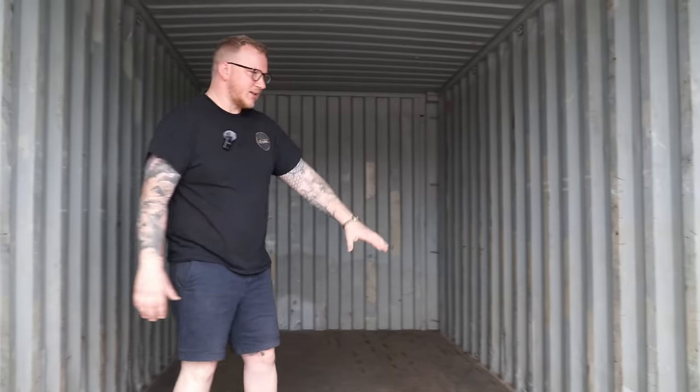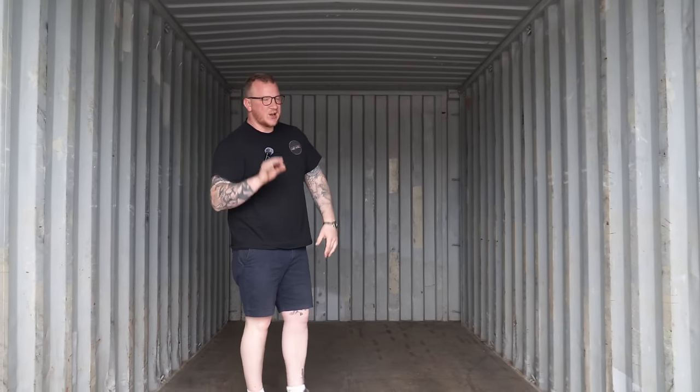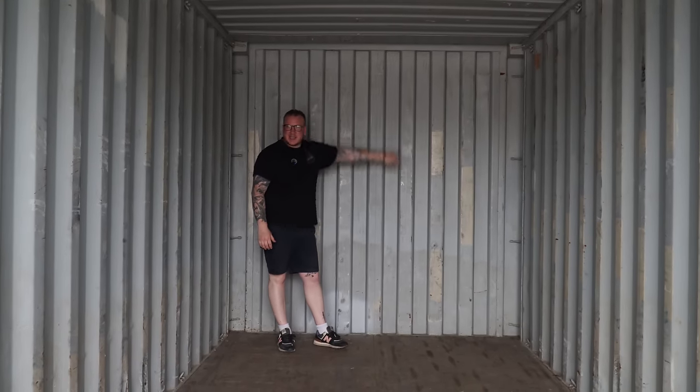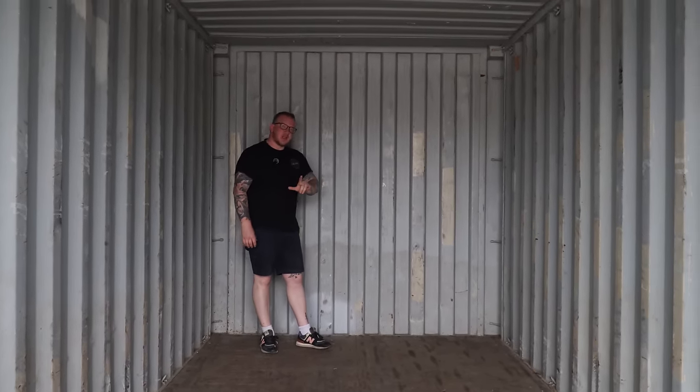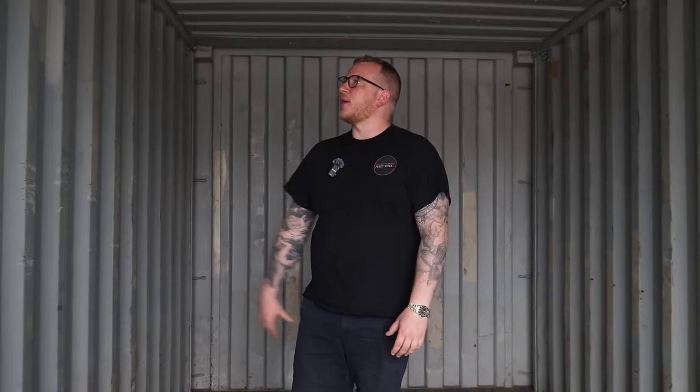Once you get inside we're going to have one long desk along this side, which will be for Toby and Jason, our new editor. They can sit there, each going to have screens on the wall so they can connect their MacBook and have two screens so they can do their editing efficiently. Then we're going to put a nice feature wall on the back - I'm not entirely sure what we're going to do but so far I'm thinking some of that slap wall that everyone's doing. We'll put a TV on the wall here so we can have CCTV so we know exactly what's going on in the garage. The air conditioning unit goes up here, and we're going to have a nice shelving unit so we can keep all our equipment on charge and ready - GoPros, microphones, drone, all that sort of stuff. Then some nice downlighters and maybe some plants to make it a nice place to be.